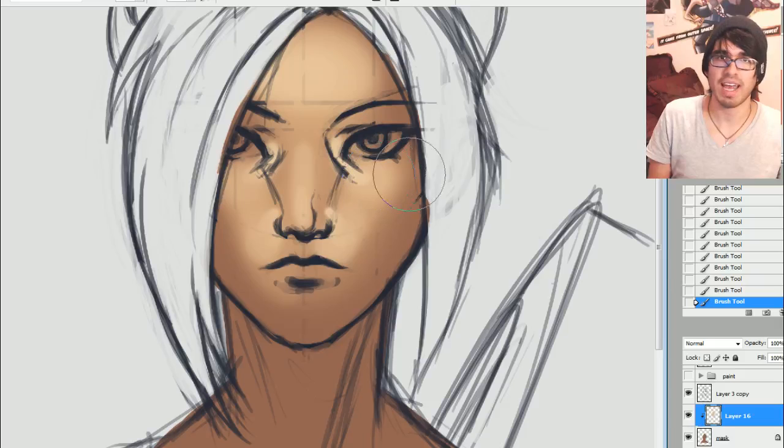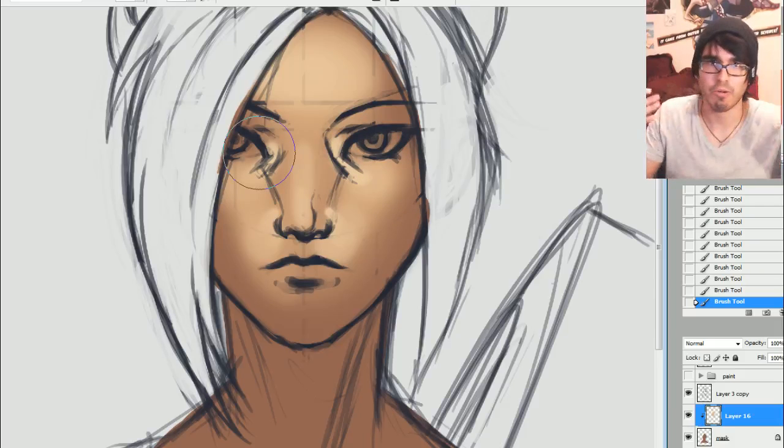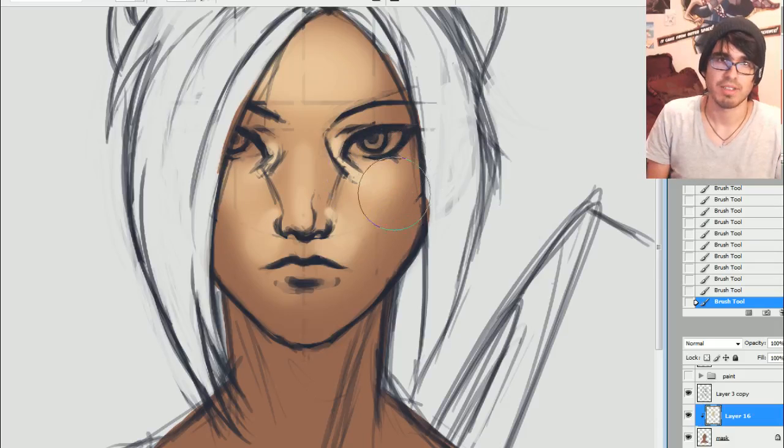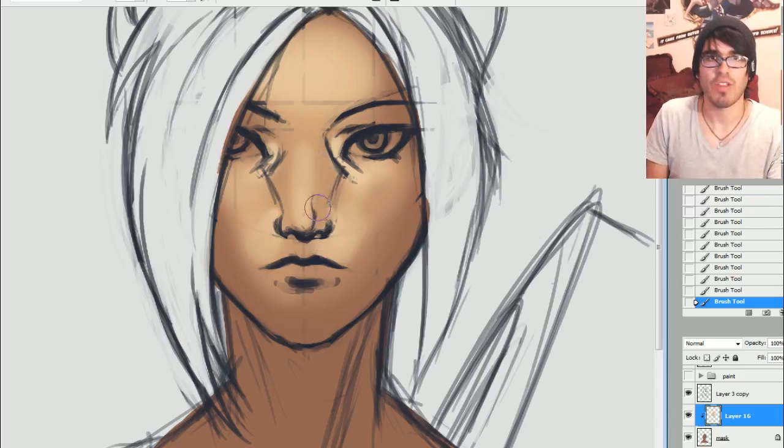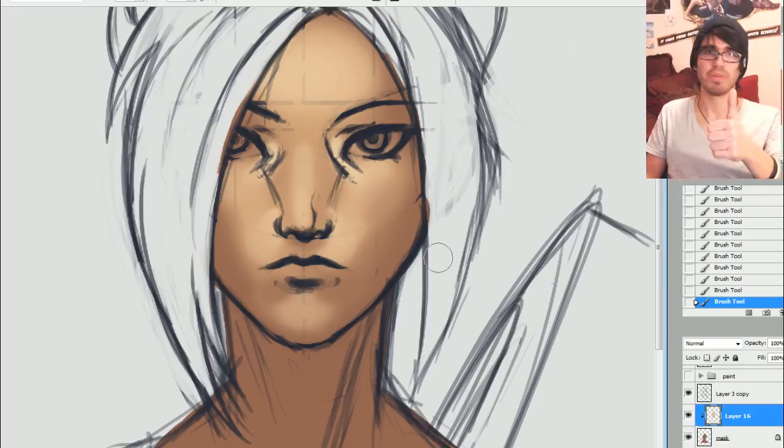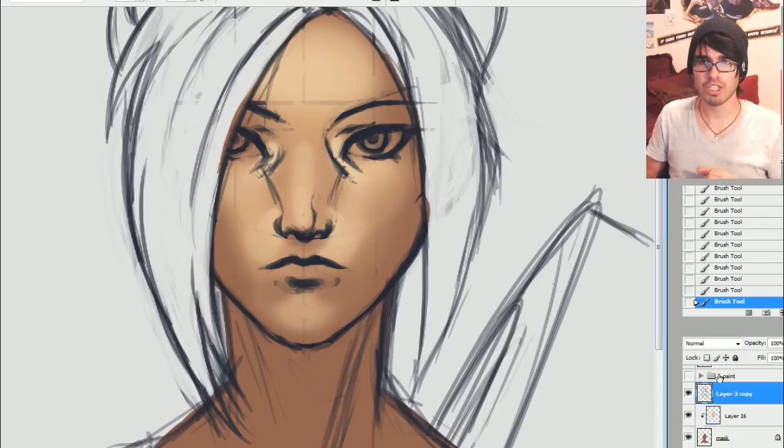So you just kind of start like that, and then you notice how I'm just kind of blending it right in. Just like that with all that good stuff. So this is a good start. Then you might be wondering, Keenan, what about all these lines? How do I get rid of those? What am I supposed to do about that? I will show you. Let's make sure we get a little bit of light on the chin as well. So you get something like that. Cool! We have begun the journey.